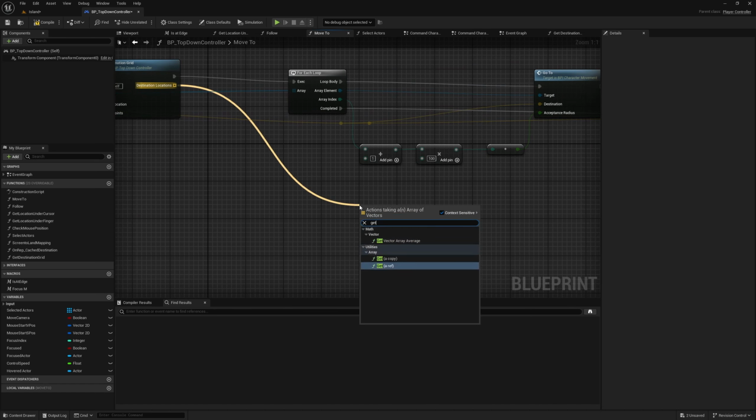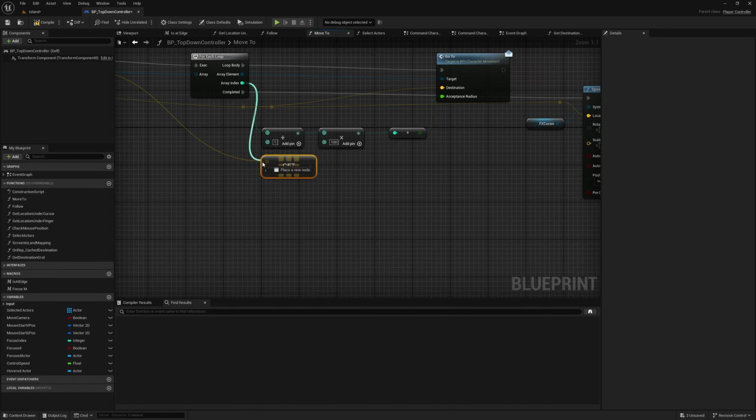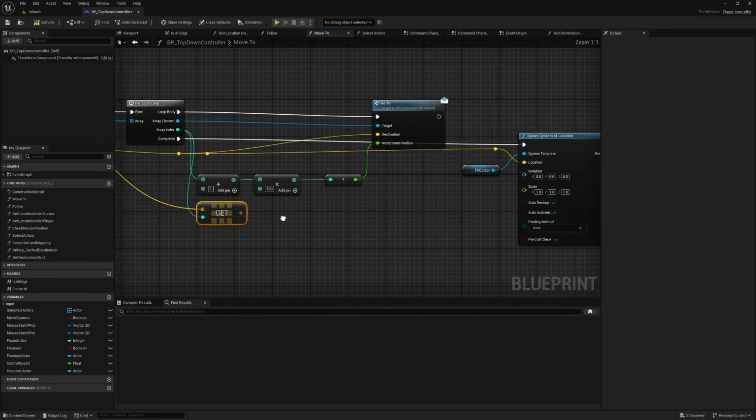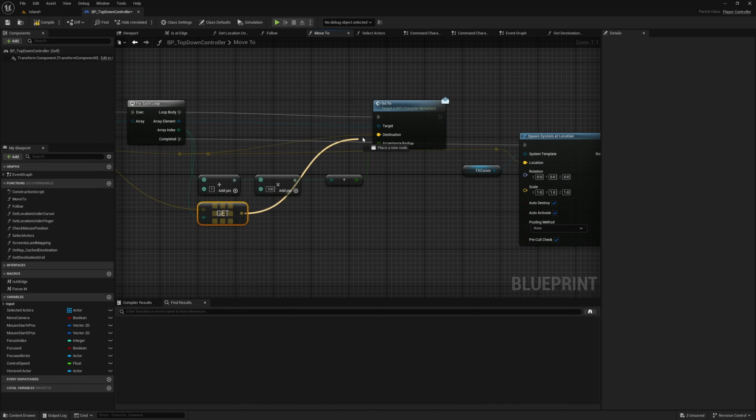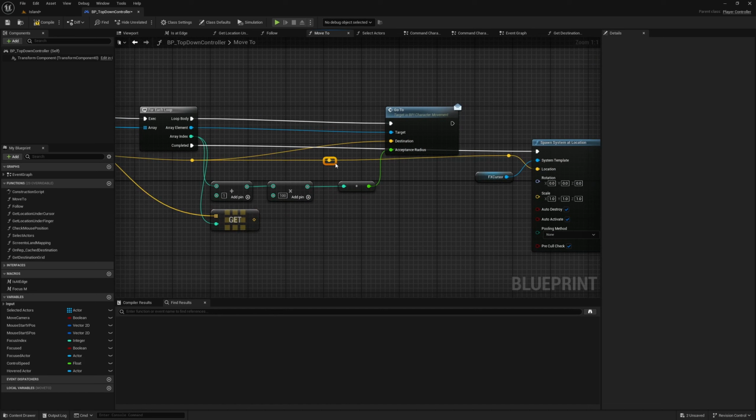Get points using this index. That's the destination. Okay.